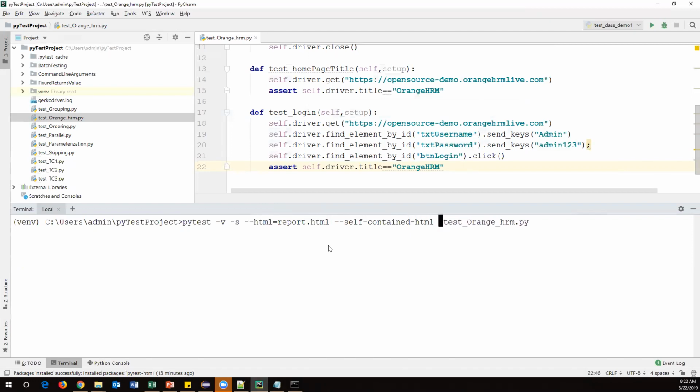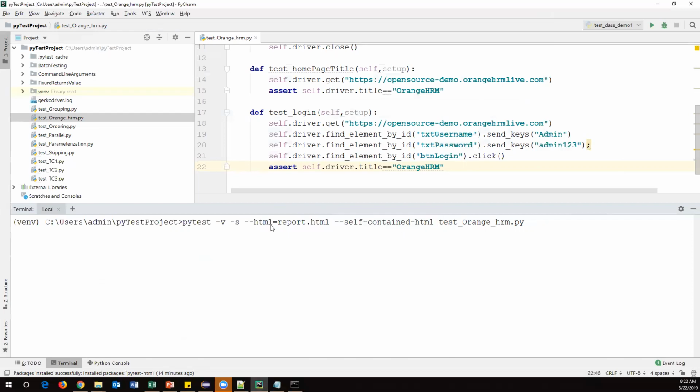This is another argument we need to pass. The --html=report.html is the mandatory one, but if you do any kind of customization, then we need to add --self-contained-html. Okay, this is optional. Even if you don't pass this argument, you will generate the report.